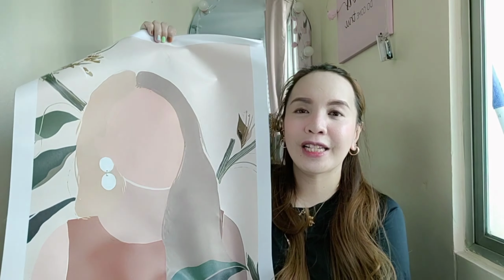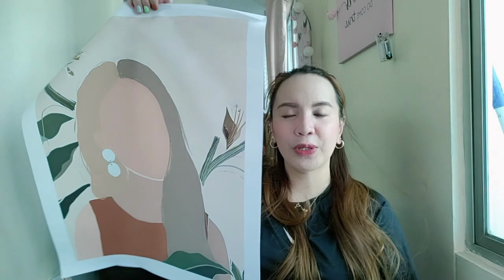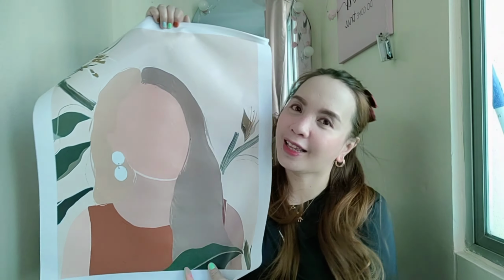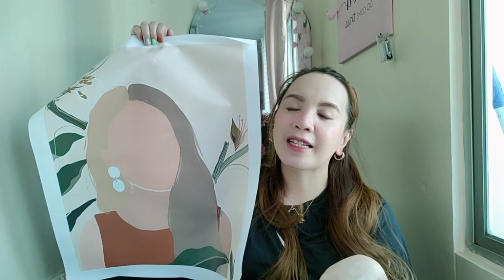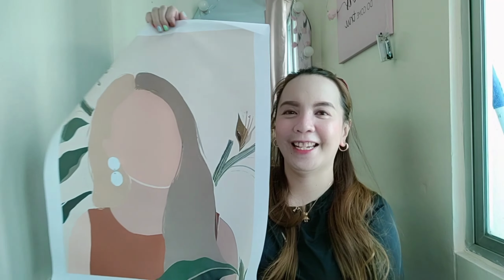Yung size nito is 40 by 50 centimeters. So i-decorate siya dito sa aking room. Ayan siya kalaki, guys. Aesthetic siya and super ganda. Ang ganda ng quality nito. Ililink ko na lang sa baba yung mga link kung saan ko siya binili. Nabili ko pala to, guys, sa Shopee. Lahat ng binili ko for my room ay sa Shopee, at isa lang dito ay sa Lazada.